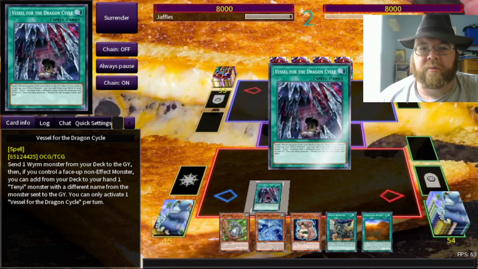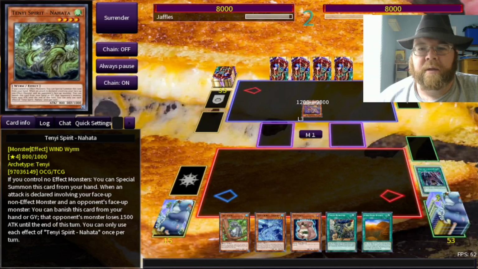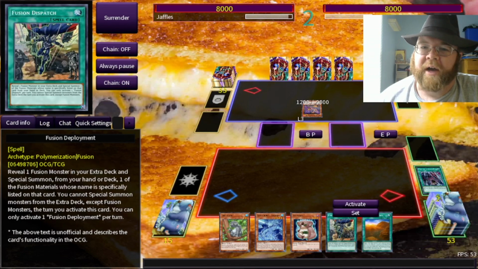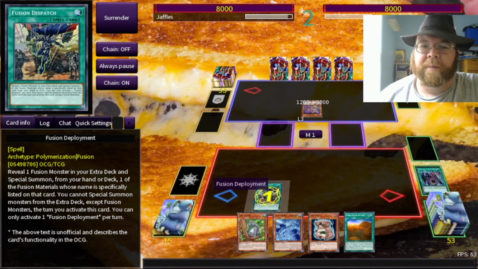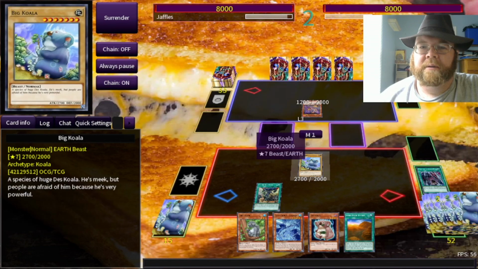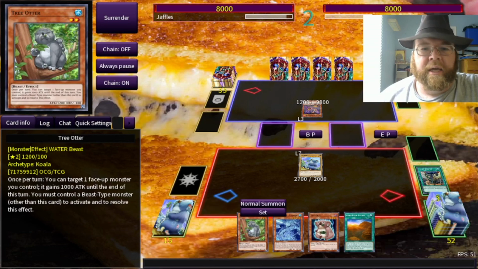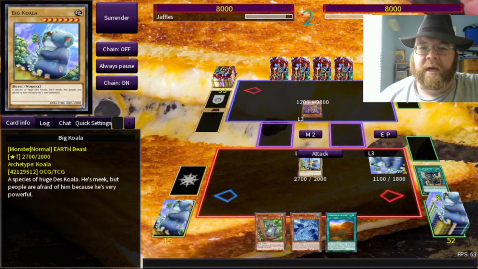Let's see, okay. Let's start with the Vessel of the Dragon Cycle. We do have many a Tenyi, and I probably could have had a normal on the board before I did anything, but it's fine. I got a little overexcited there, but you know, it's time to be serious. We're going to play Fusion Deployment. We don't screw around. We're summoning the Koala straight from the deck. That's right. I've got a big old Koala for you. And you know what? I've got another Koala, but you'll see him later. For now, there you go.